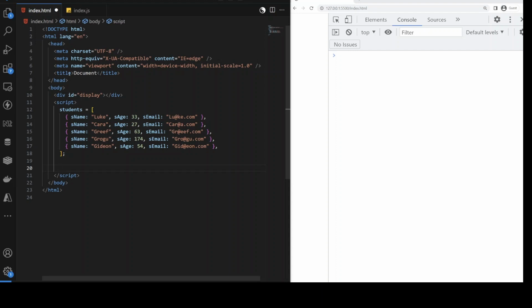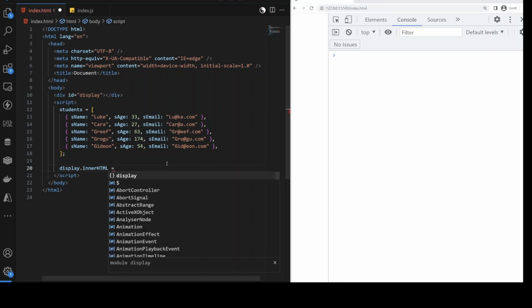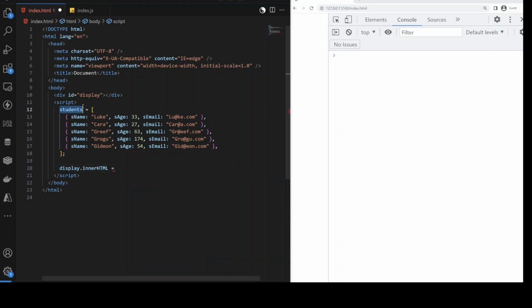I got a div to display the result. Its ID is display. I will put inside its inner HTML property the result of the array map function.